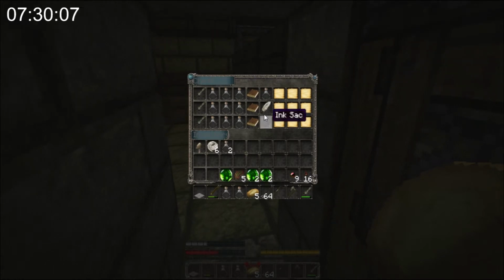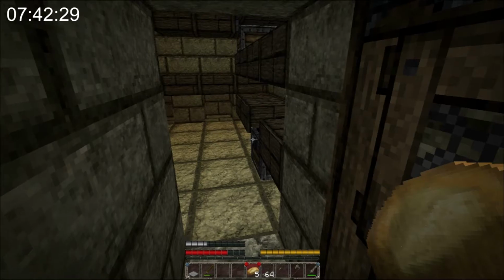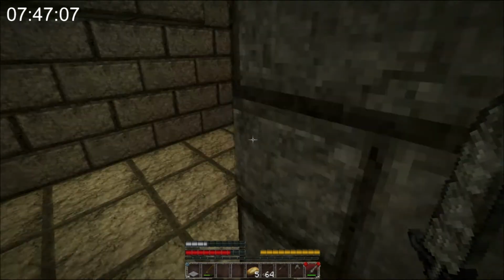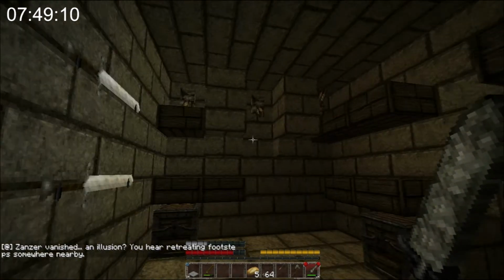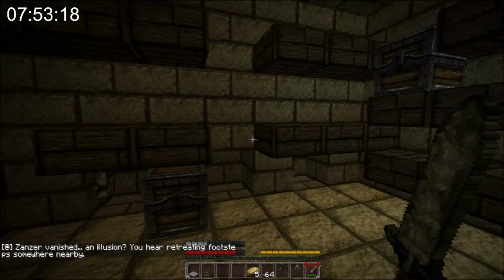Stone sword, paper. Oh, I can make a book. Right. Okay, wait a couple of seconds, you know, because I can. And boom. Nothing.